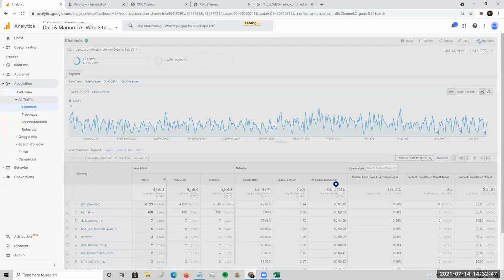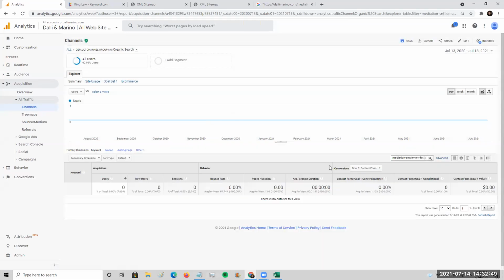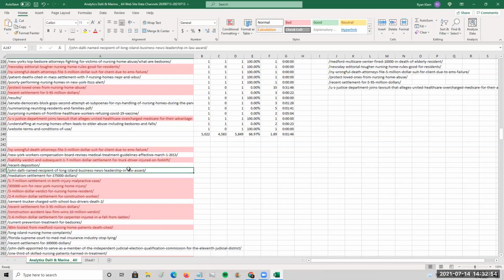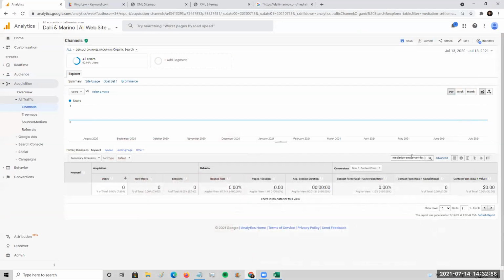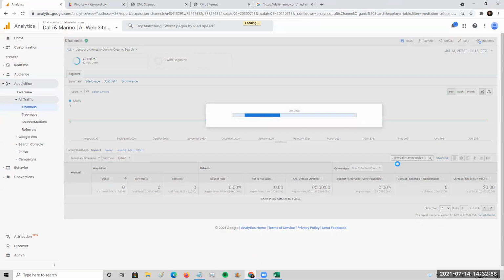So we might want to just remove all of them, because these ones here aren't getting highlighted since they don't get traffic whatsoever.